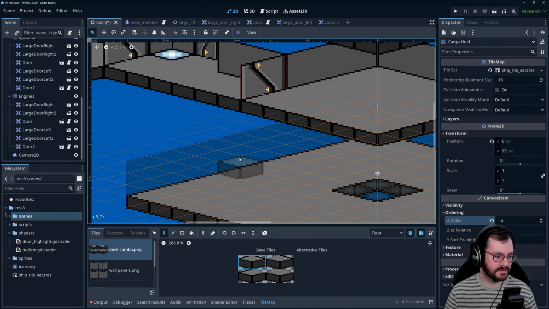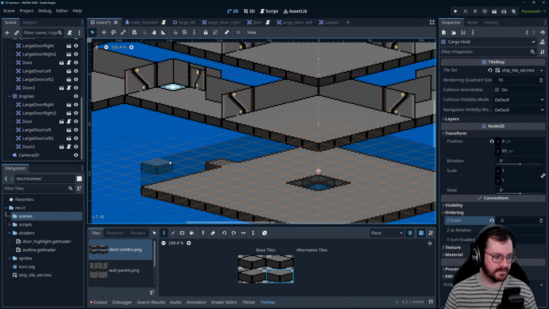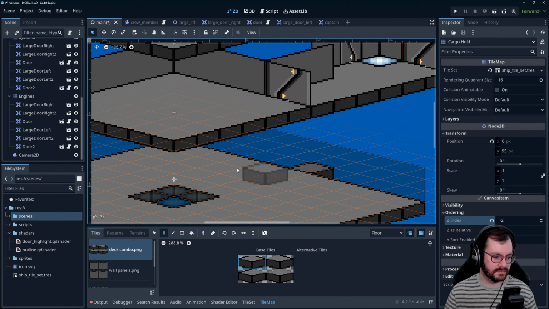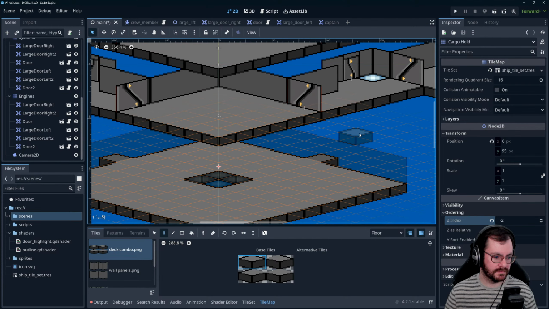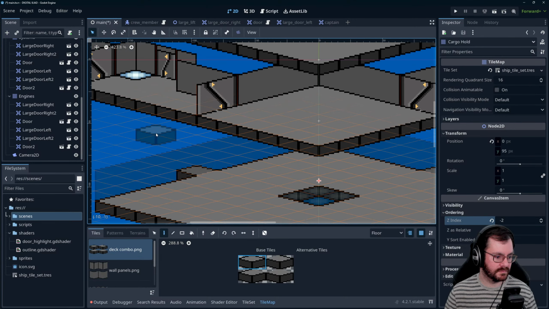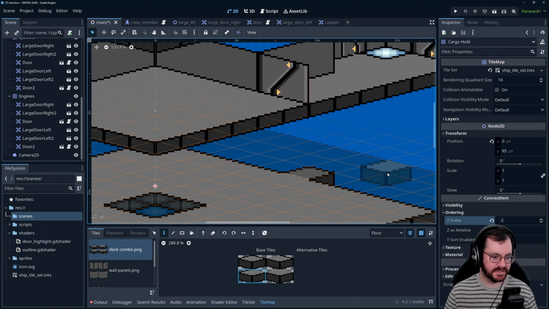Do it here. Make them double blast doors for now. Or the, you know, the blast door, not like the single door.